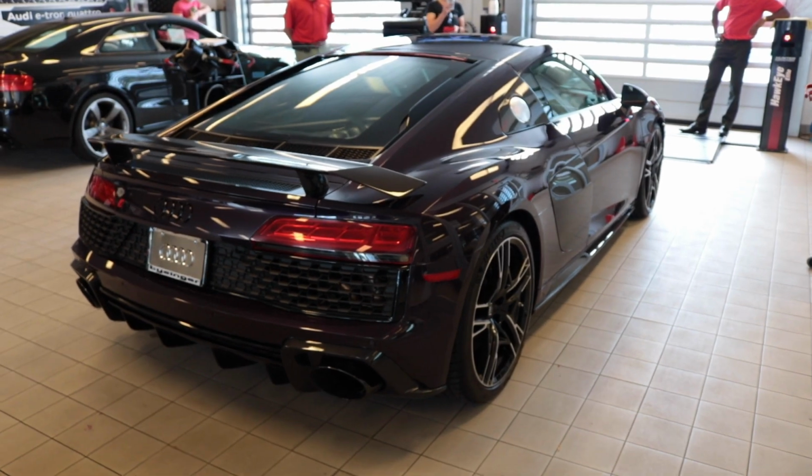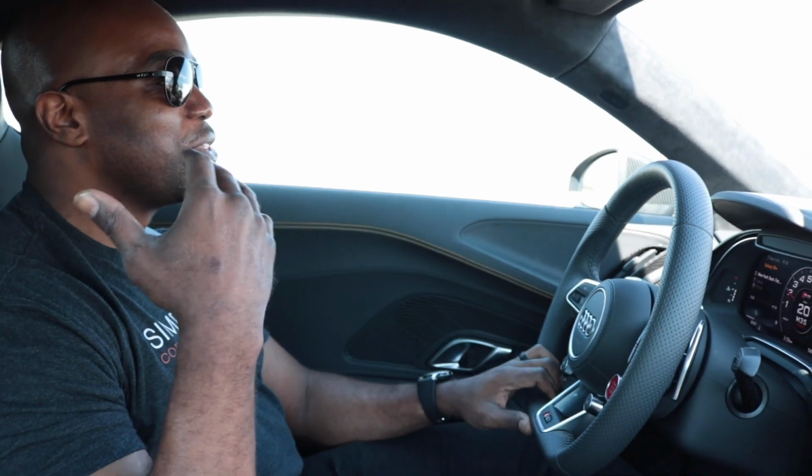Yeah, I love it. So here it is. So now the reveal is over. You realize what vehicle we got. We ended up picking up the 2020 Audi R8 performance model. The beauty about this vehicle, as Tim, my salesperson, said, is that this is a one of one. This is the only R8 in Myrtle Purple in the United States. So again, it's a one of one.